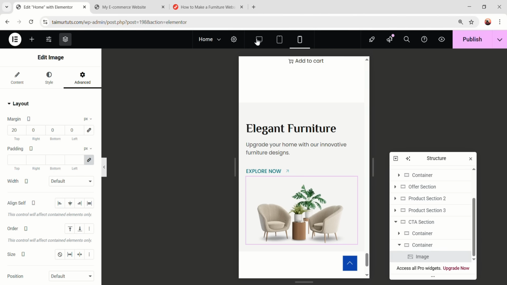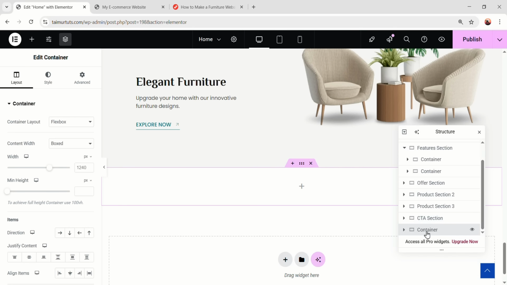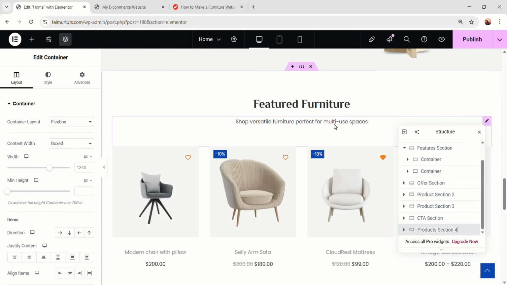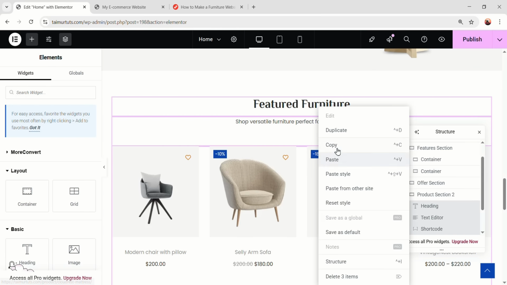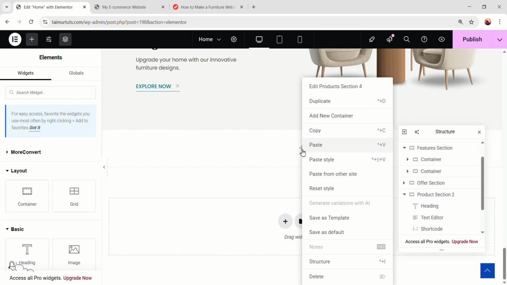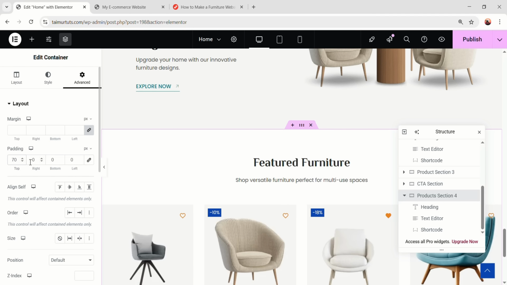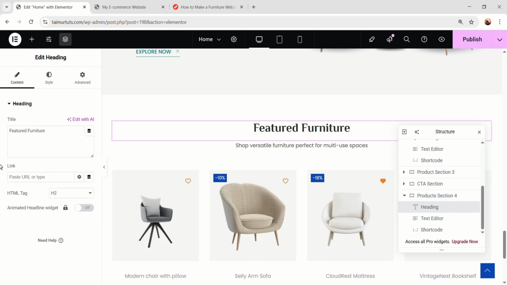Alright, so this nice CDS section is done, so let's go ahead and add our next section, and this will be our fourth product section. And in this one we're gonna show so many products. So product section 4. So this time instead of making anything from scratch, I'm just gonna grab the whole thing from here. Let's just hold Control and select all of them, right click, copy, and add everything in here. And let's first work on this main section, just on the padding, 70, 30, 70, and 30. And of course change the text, go with this.